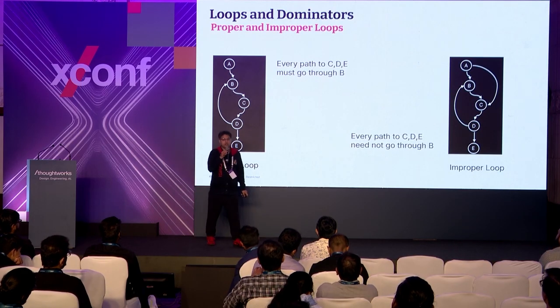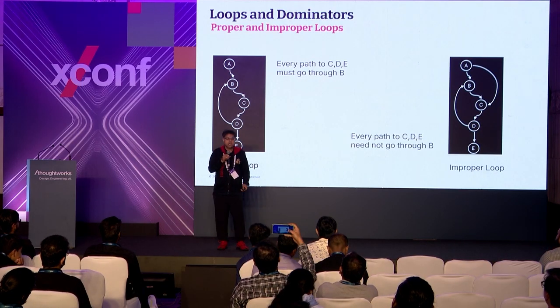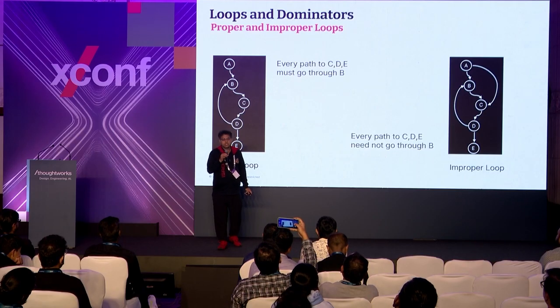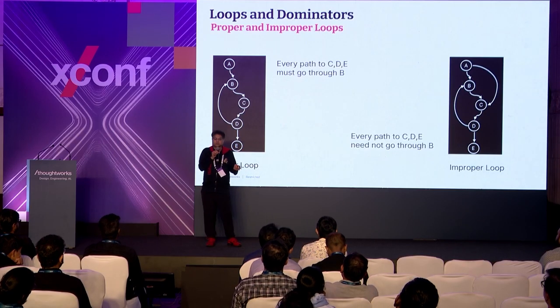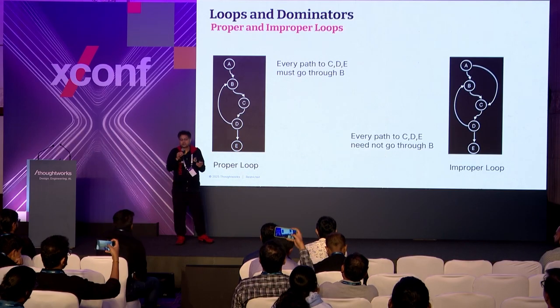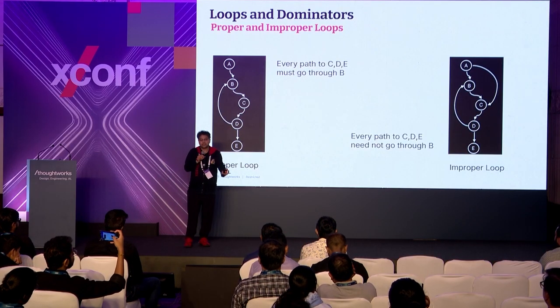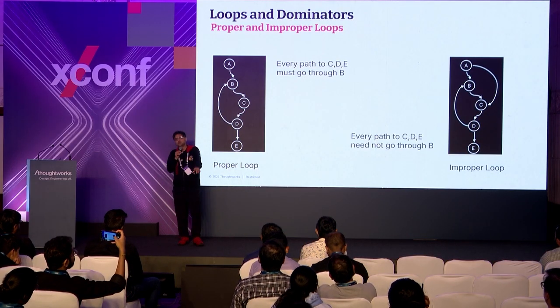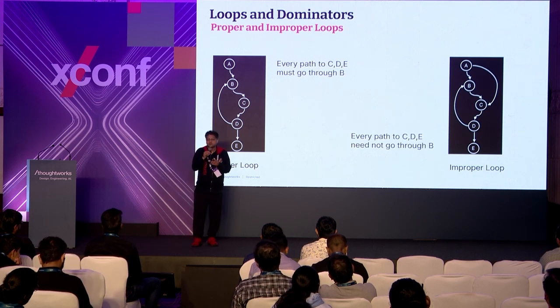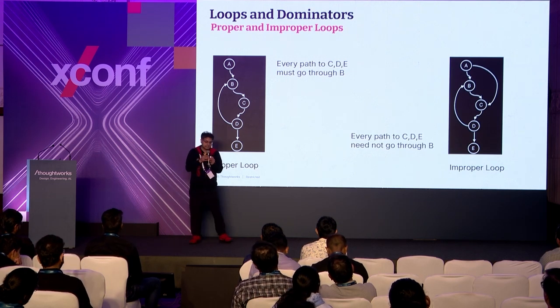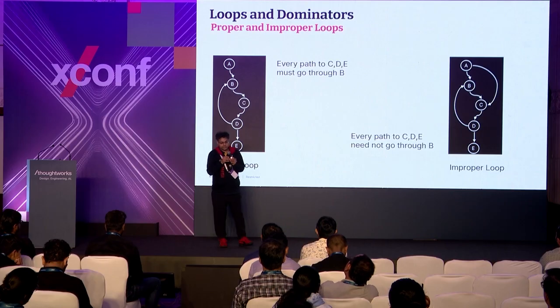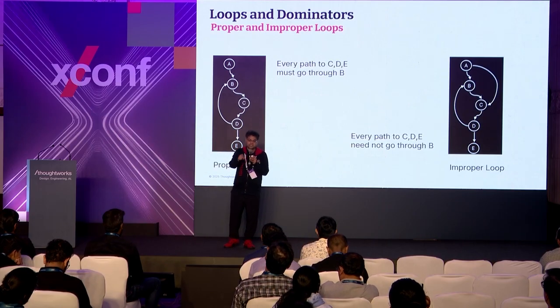Suppose you are looking at a program, an assembly piece of code. In assembly code, there are no loops. There is no for. There's no while. However, loops might be implemented using jumps and so on and so forth. What you can do is a kind of analysis called dominator analysis. So here is an example of a loop, B, C, D, and back to B.